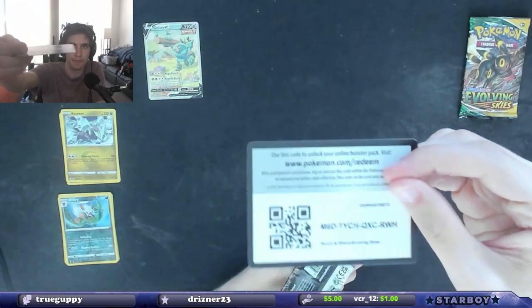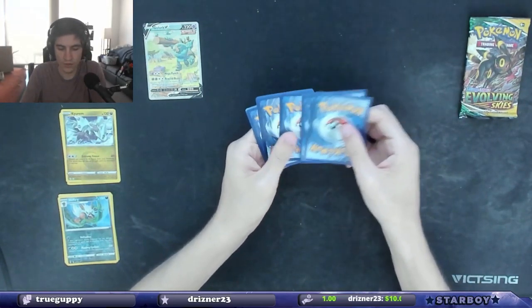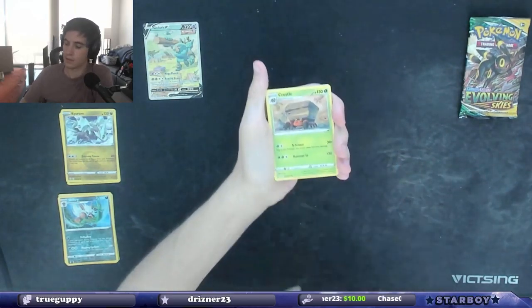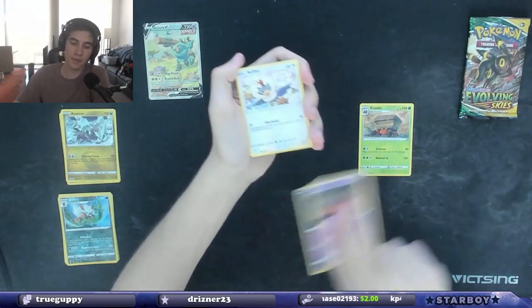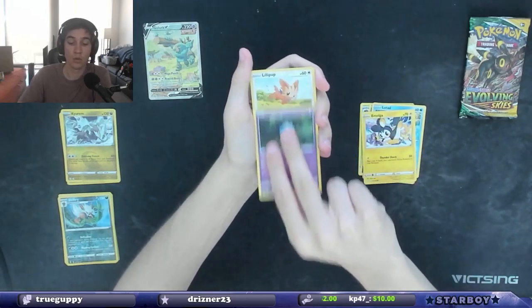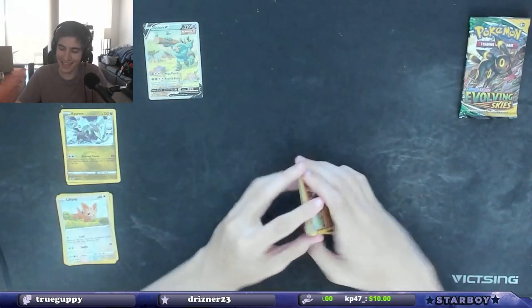There's the card. Crustle, Switching Cups, Elemental Badge, Pumpkaboo, Rufflet, Lotad, Emolga, Woobat, Lillipup, and a Gigalith non-holo. So that's 33 for 48.